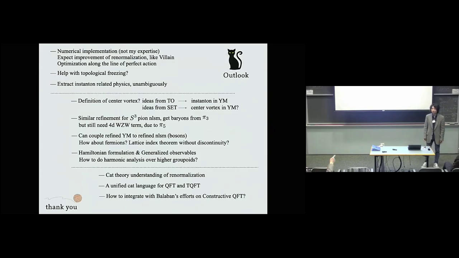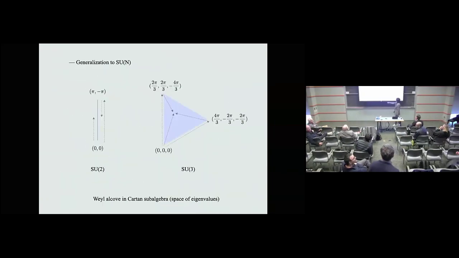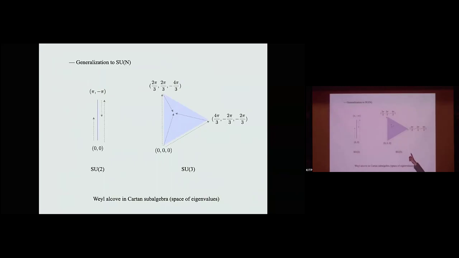Can you generalize your SU(2) to SU(3)? Yes, I have a backup slide for that. So this is the eigenvalues of SU(2). We are considering two ways of interpolation. One is from the identity to wherever we want, and the other is going to minus identity and back to there. For SU(3), we consider three possible ways of interpolation, each going through a center vortex, including the trivial center vortex. So that's why this might be closely related to center vortex, although I don't know how to make that precise at this point.